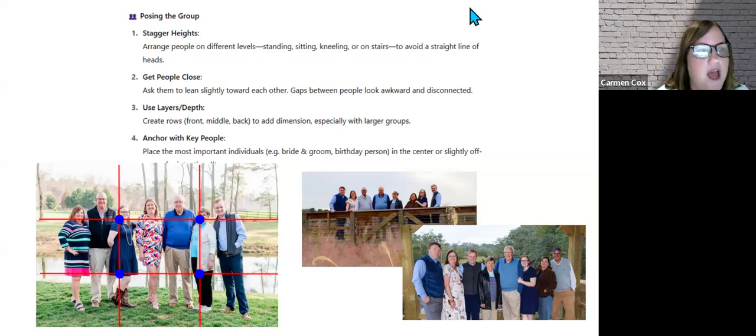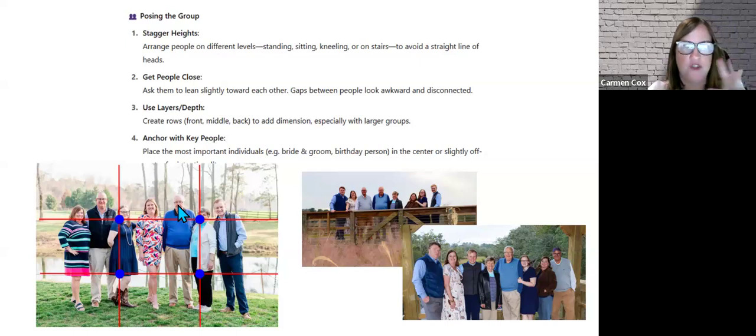Another tip is to do groupings of triangles. If you look at this picture on the left, you can see the first 3 people are a triangle. These are a triangle. So if you have 3 people, you can think of lining them up like a triangle. If you have a larger group, you can think groups of triangles, okay? Or maybe instead of a straight line, you curve the line, more of a horseshoe, is another tip.